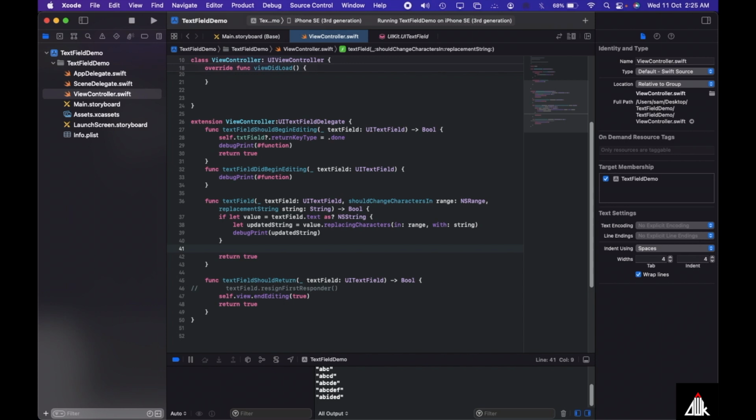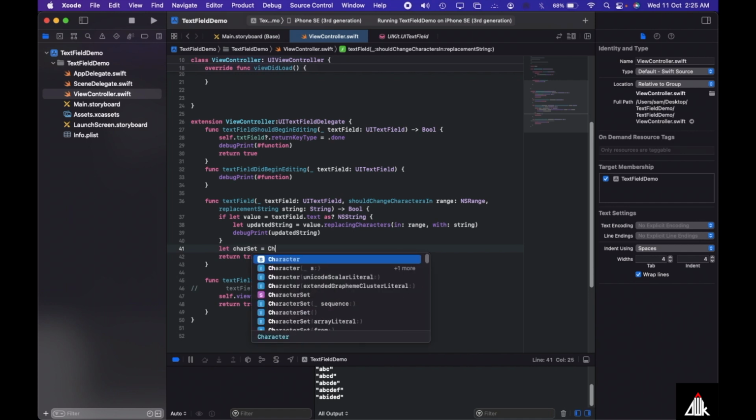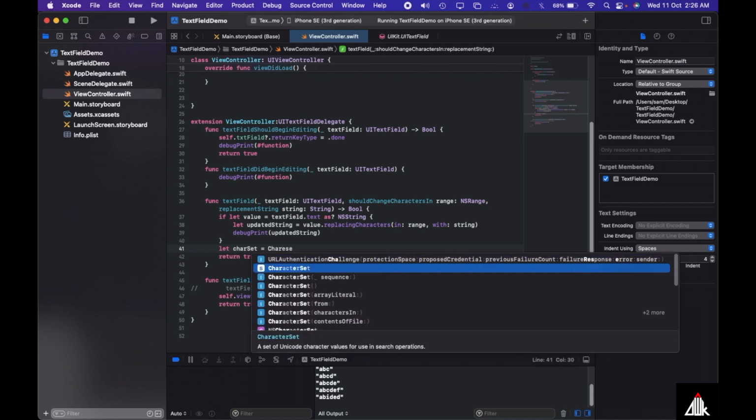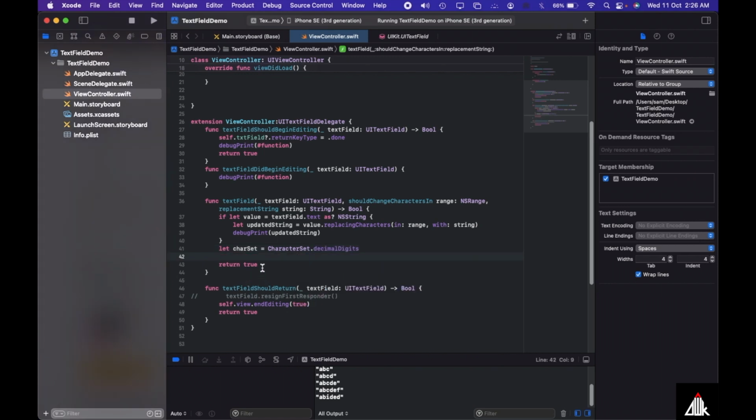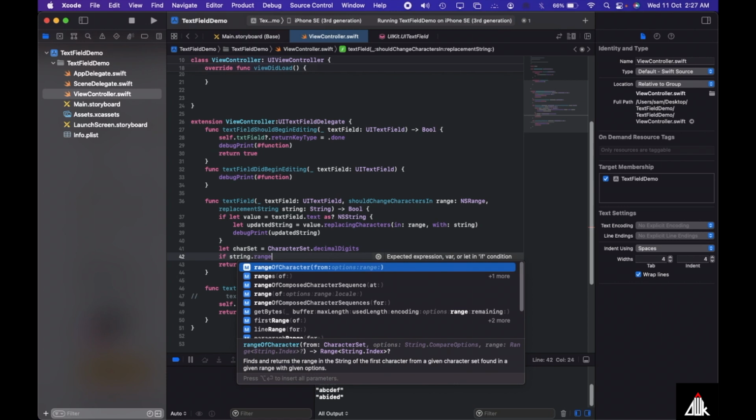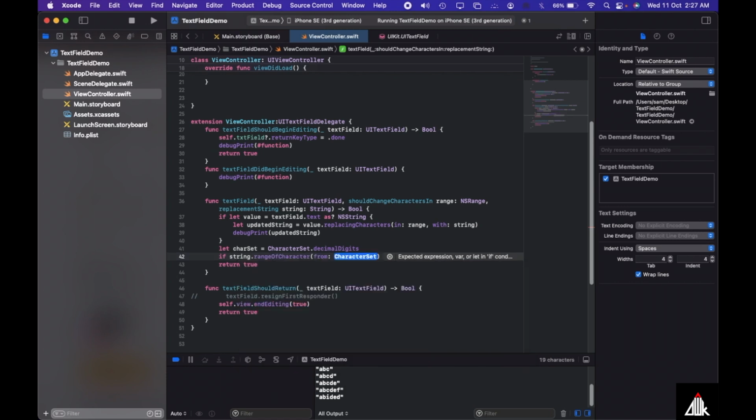First, we need to create a character set. Over here we get the character set. First of all we are getting the updated keystroke from here, so we need to do a comparison: if string, range of characters from character set. Here we need to provide the character set, and that's it.